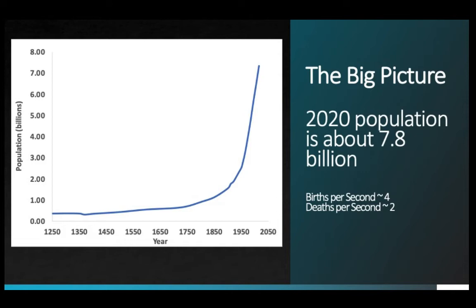We hit 2 billion around 1925, 3 billion in 1960, 4 billion in 1975, 5 billion in 1988, 6 billion around 1997, 7 billion in 2011, and we'll hit 8 billion sometime in 2021. You can see the shape of this curve is a classic example of exponential growth. But there's a lot hidden under this curve that we need to talk about to understand the future of population growth.